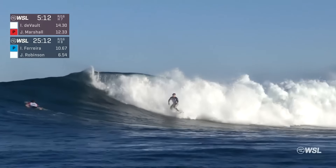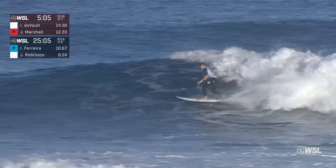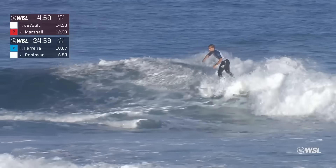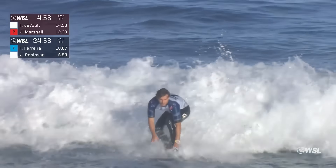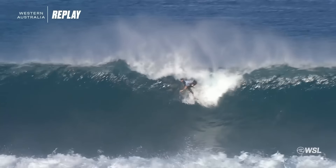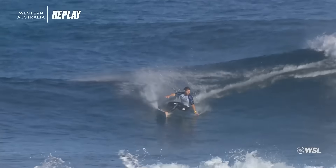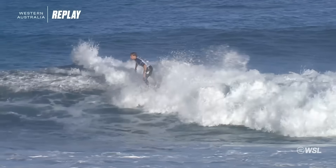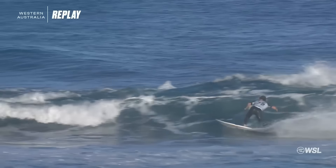And that's got to be Jack Robinson — the local boy can find barrels no matter where he is on this coastline or across this planet. There's something about getting barreled at main break that is such a beautiful surprise. It's all about great positioning. Jack still enjoying the elation of going inside the wave here at Bells, with such awareness in the barrel. That was so technical — he basically took off straight up underneath the lip into that barrel, threaded it beautifully. It didn't look hard for him at all, just easy, toying with the inside section, with a little whitewash to contend with.